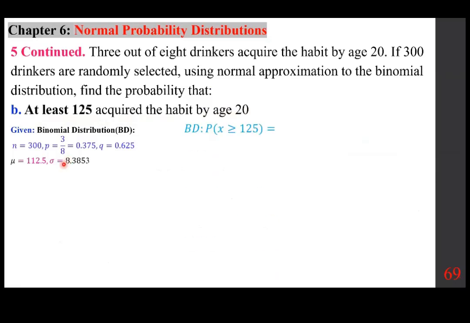We're going to write this. Now, it's important to understand what this means. Discretely, we need the probability of x equals 125. So this means probability of x equals 125, and we go up all the way to the value of n. Probability of x equals n. So that's the meaning of discretely.